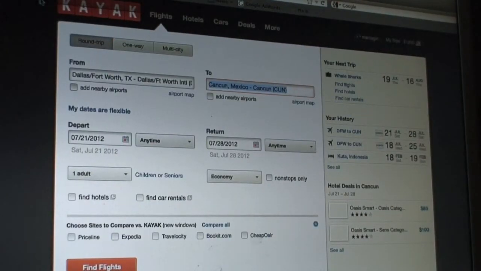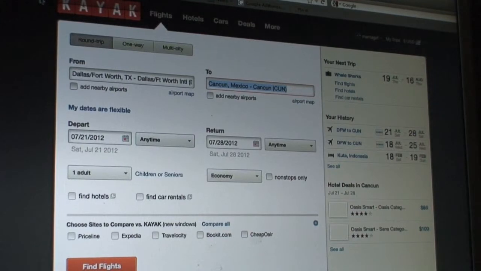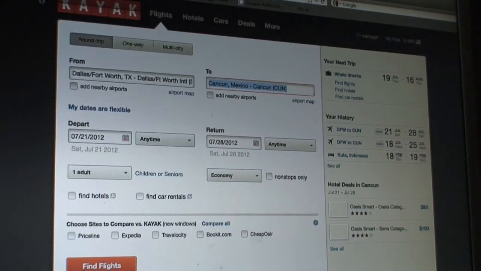Well, here is a bonus video for you to show you how to use Kayak.com. As you know from reading Travel Like a Pro, Kayak.com is Ridlon's and my favorite portal for sourcing flights. So I just thought I'd give you a little simple way to show you how this works.